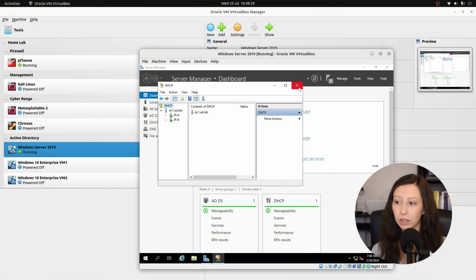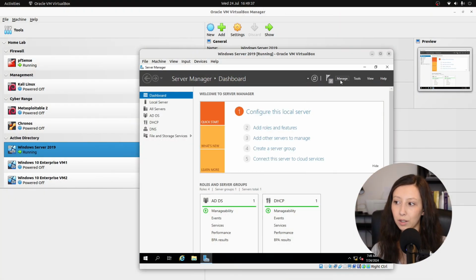This certificate authority is responsible for issuing, managing, and revoking digital certificates, which are used for various security purposes like authenticating users and devices and securing communications. So let's do it. We can take this off.